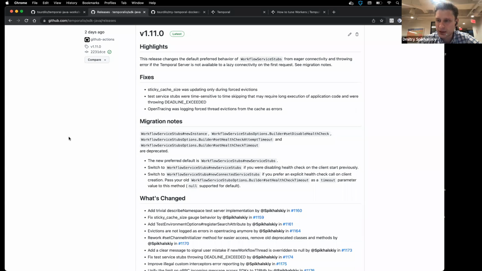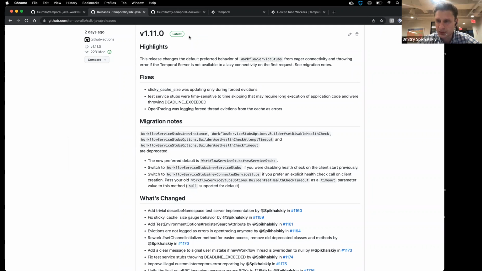We realized that our old way of creating a client is a little bit intrusive for how many teams work. Our previous way of creating a Temporal client was an eager connection that would completely fail with an exception if the Temporal server isn't available.